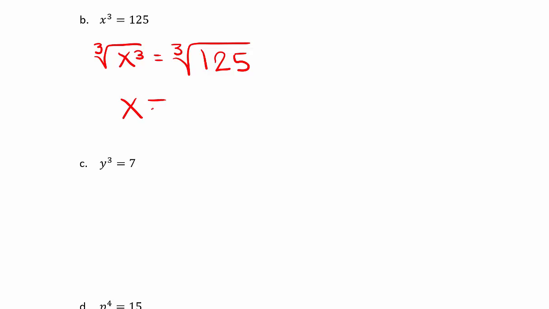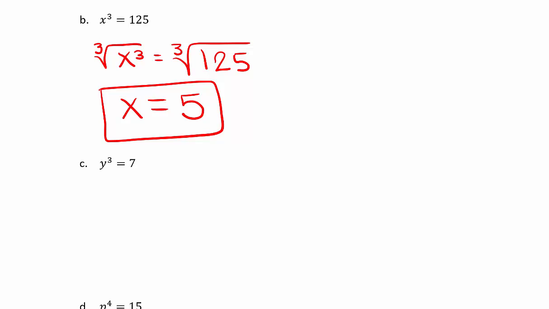In example B, if we have x cubed and we want to get rid of the cube, we can actually take the cube root of both sides. That's how we can figure out what number cubed is 125. With some trial and error, I can figure out that if I take 5 times 5 times 5, I get 125. So x is 5. This equation actually doesn't have another solution because if you were to plug a negative number into x cubed, you would also get a negative.